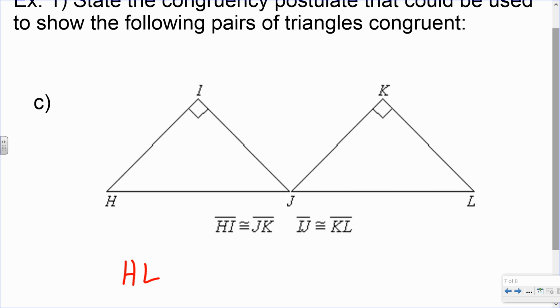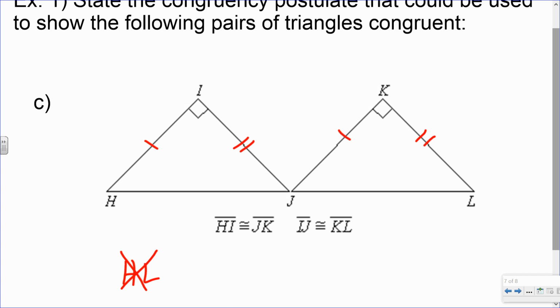You're exactly right. But I wanted to model that because I do see this a lot of times. Let's see. Maybe it'll end up being HL. Let's look at what we're told. We are told right triangles, HI and JK, so we do know this side and this side, IJ and KL, so we know this pair of sides. So I do know right triangles. Do I know the hypotenuses match? So therefore, I cannot use hypotenuse leg.